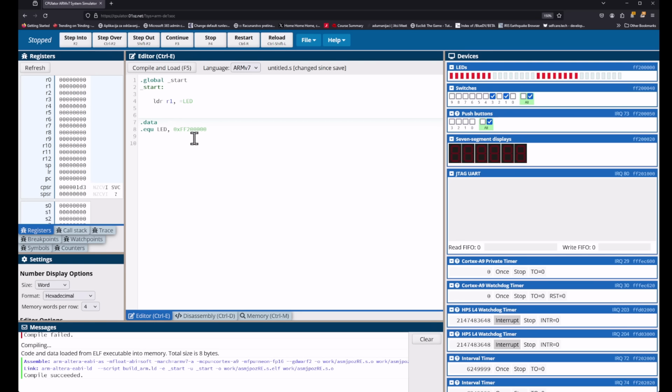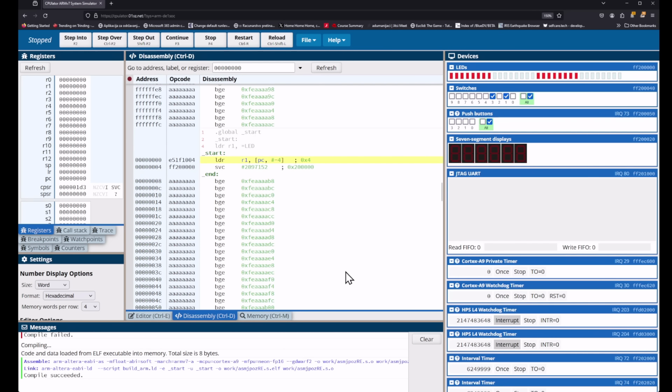Now, let's see what has happened in the memory. This is important for me. I'm going to be reading both the left and right side. First, this here is going to say load R1, so register 1, and load this register 1 with the location that the program counter is pointing to minus 4 locations.